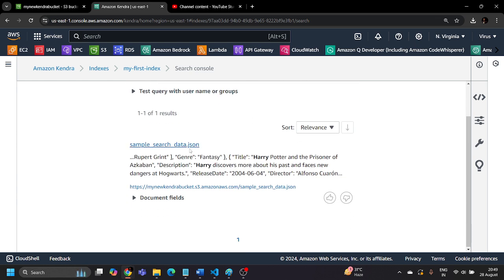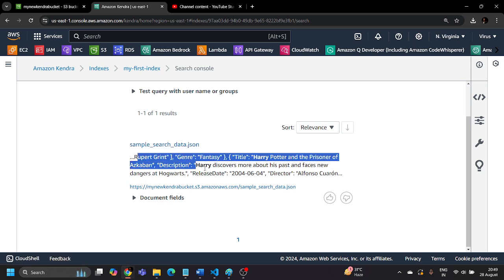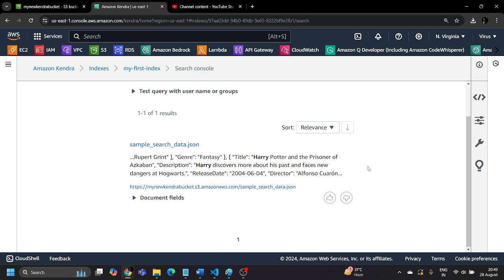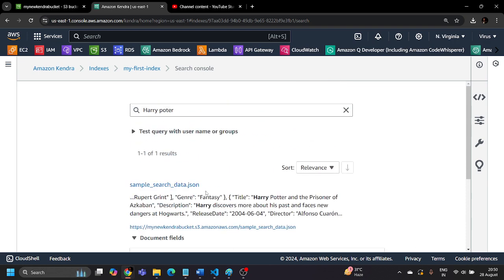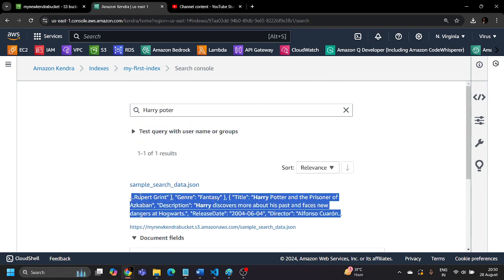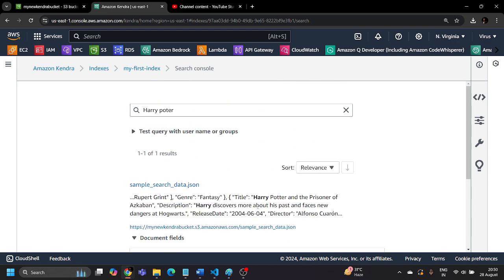So it is giving me the result from the document which we have given to Amazon Kendra, with the information from that particular document. Whatever you want to search from that document, it will give you all the information available. If you have given Amazon Kendra multiple documents, it will give you the specific documents in which the specific word is available, along with the multiple document links as well, so that you can search for that as well, right?